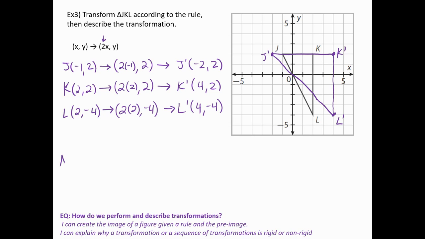So we're looking at triangle JKL. The original triangle JKL, what happened to it? Well, it kind of got stretched out. So I'm going to say JKL is stretched. It's kind of been pulled, as if I grabbed the right and the left side and pulled it. It didn't change how tall it is. It's still the same height up and down. It's just been stretched. So I might say stretched horizontally, which means left to right.